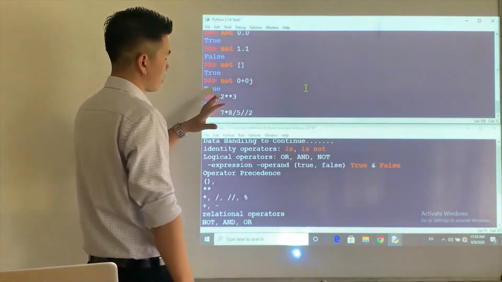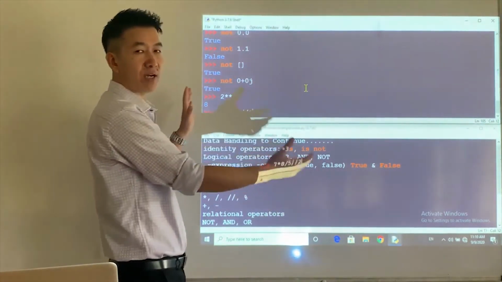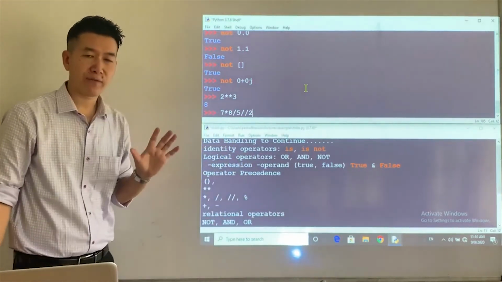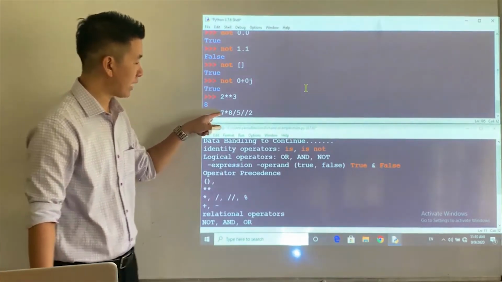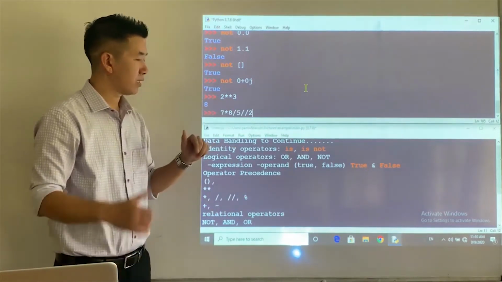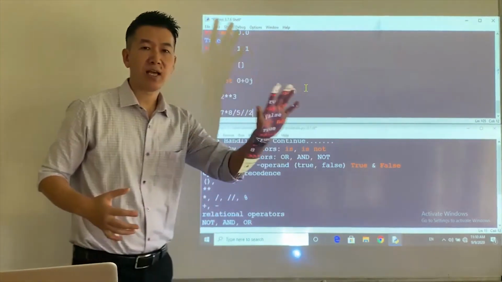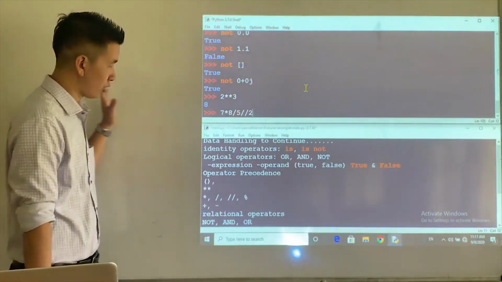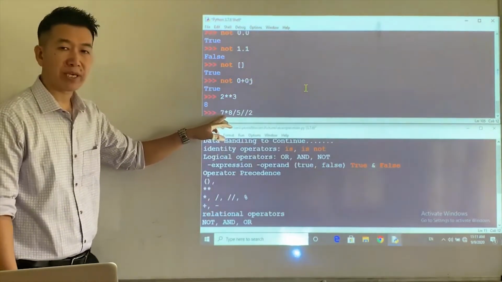So you need to start from the left hand side to the right hand side. Whichever comes first from the left will have to be evaluated first. So this is the meaning of associativity. So this is an example in which the operators on the same line appear. If this is the case, the associativity will help us to evaluate. Whichever comes first from the left hand side, that has to be evaluated first. So coming from the left hand side to right hand side, you have the multiplication sign first.